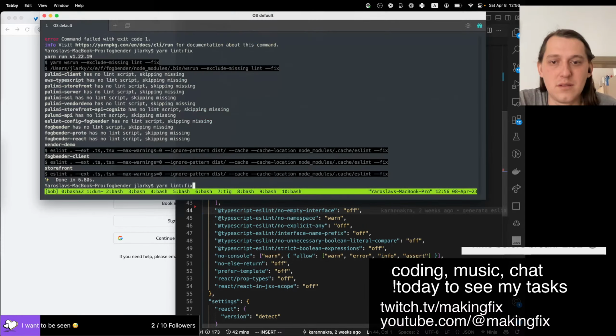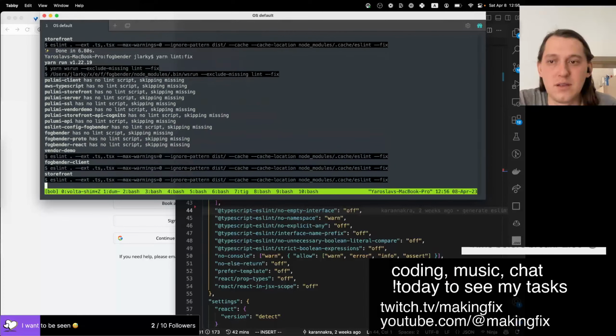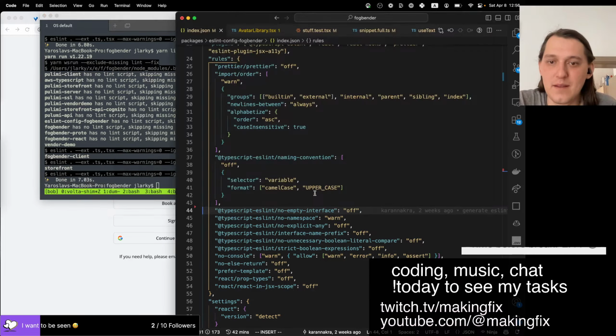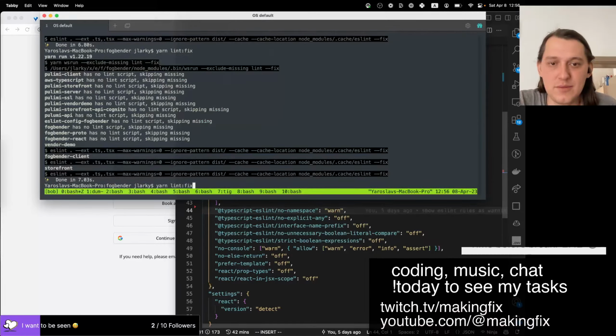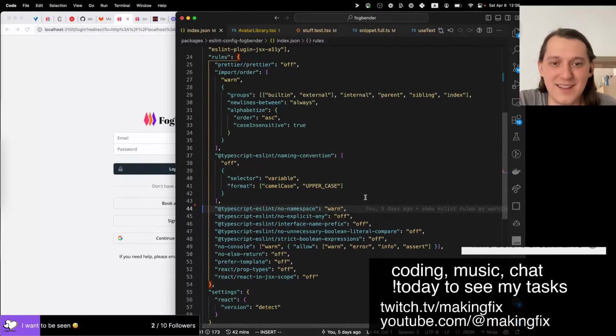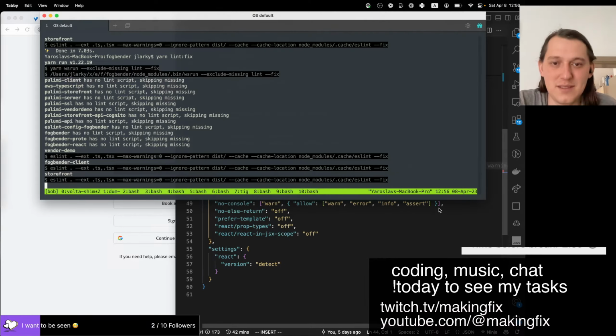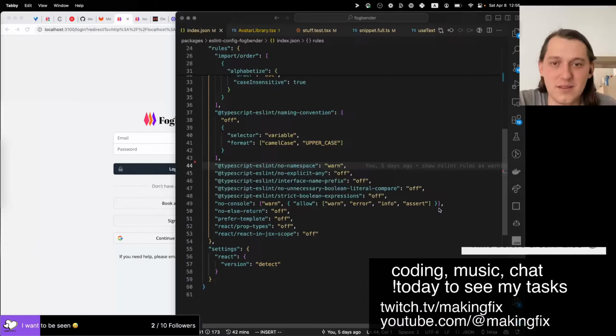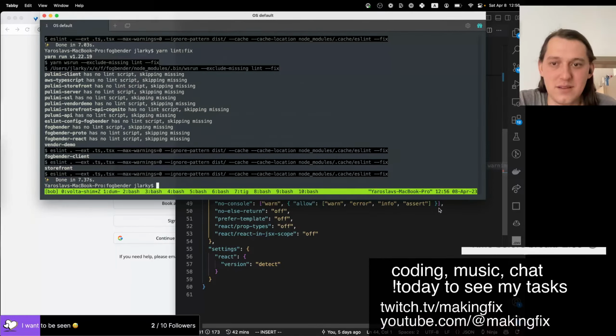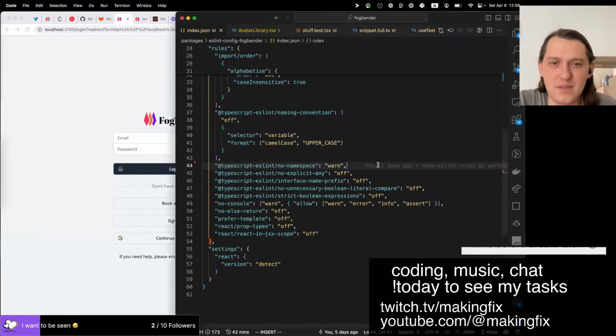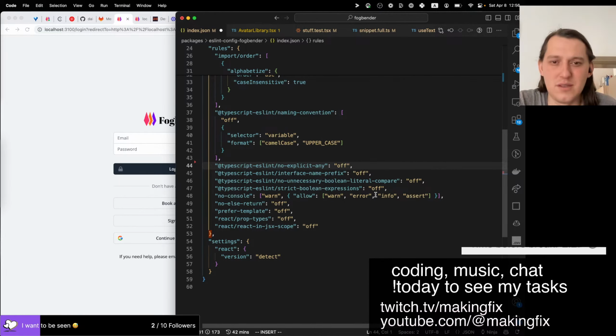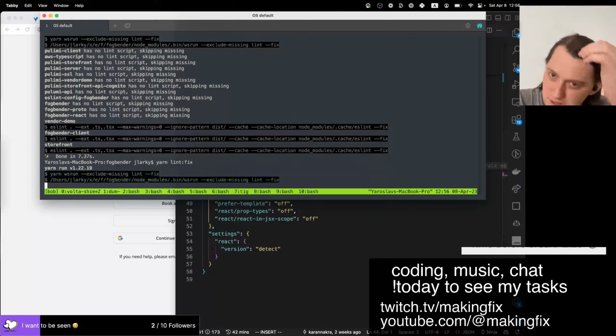Okay, yeah, that thought was too complicated. I'm going to finish it. Yeah, so those rules don't seem to do anything. No namespace. Okay, I'm opting in to no namespace. I'm sure it's already a default rule.